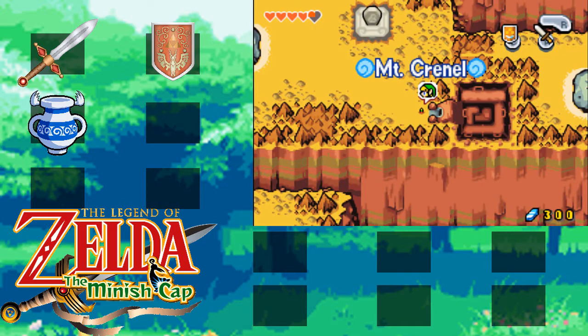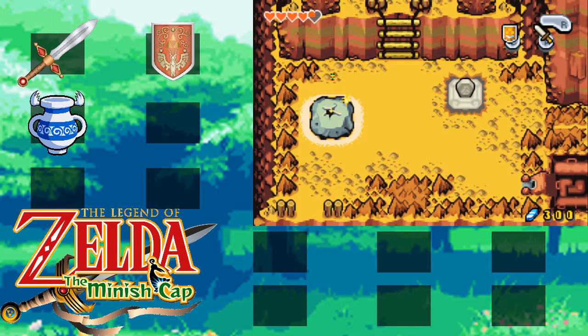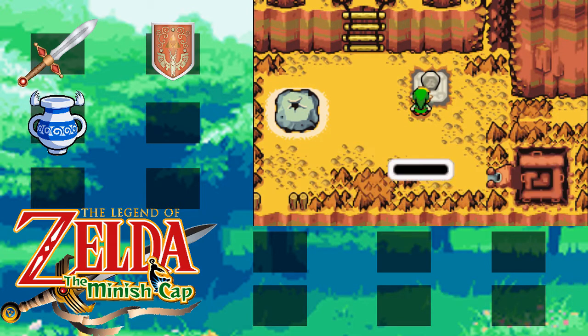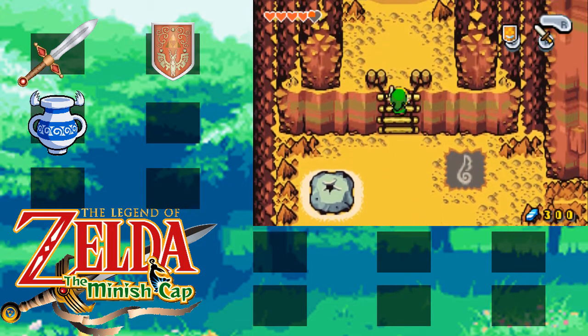And we are out here at Mount Crenel. Let's go ahead and transform to the full human form and hit this holder of the sacred powers. We grant you the power of the wind. And the stone mark crumbled, and there's another of those symbols. You know, no matter how many times you see that, it's still, you're an idiot.